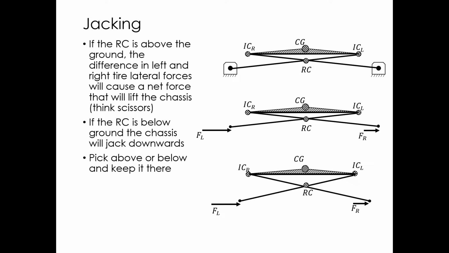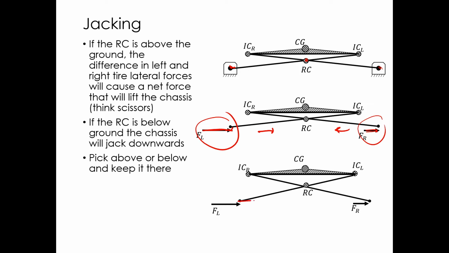So imagine your roll center is here, above ground. That's the point your chassis is rolling about. These pin joints here aren't really pin joints. They're where the tires are contacting the ground. And we've already talked about when a car is going around a turn, the outside is going to be doing more than the inside. Since the outside is doing more than the inside, that means there's more force on one side than the other side, which means there's a net force. Right? This is bigger than this, so there's a net force. And that net force is going to push those 2 points together. It's going to push the tires together.